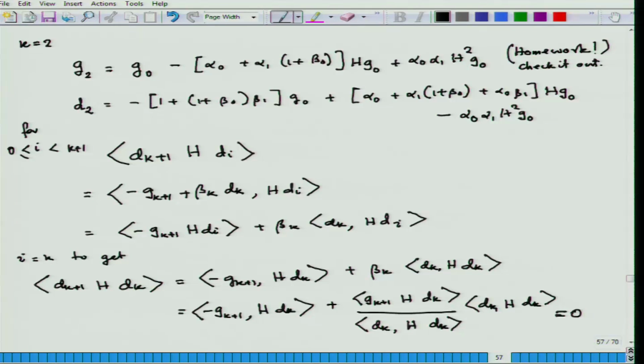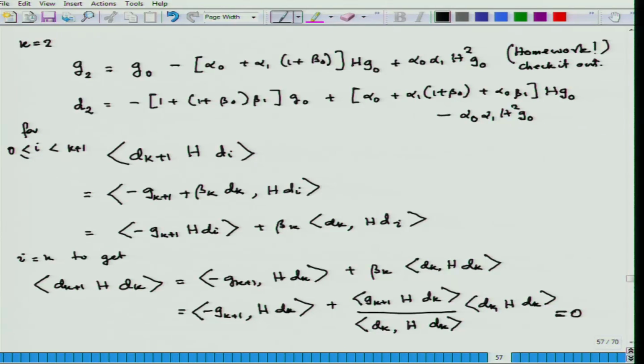So, that is why the choice of beta k is particularly important, and that comes out in a very natural way. Now, which I leave for you to think about: how did people conjure up this expression for beta k? It has got linked with what we had discussed in the previous section. Okay. Now, here we have this part. So, this part is 0.